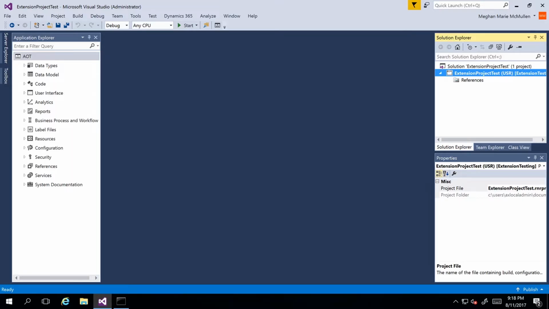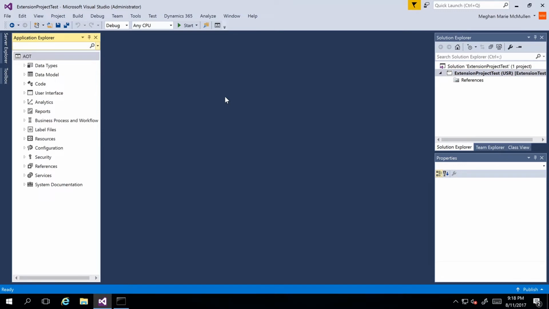In this demonstration, we're just going to take a look at a delegate, which is the dimension hierarchy delegate. So I'm going to go over to my AOT and we're going to search for a class. I'm just going to type in type, followed by a colon, and then in between two quotes, I'm going to type in class. So we're telling the search we're looking for a class, and I'm going to type in dimension hierarchy and click enter.